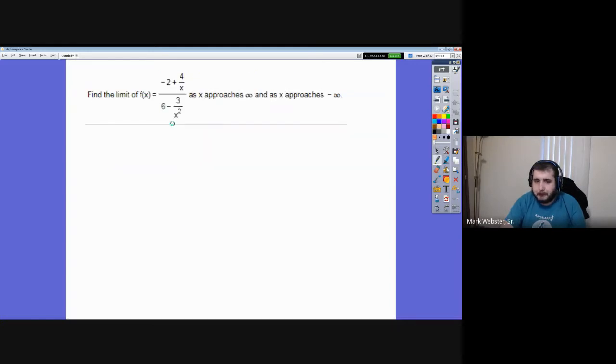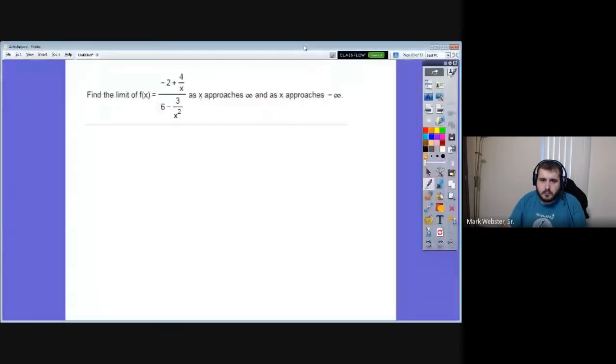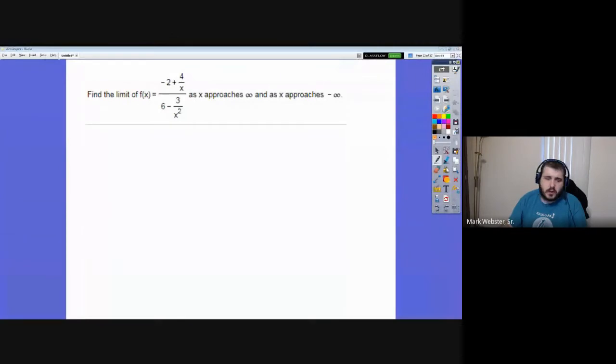All right. Now with this next one, again, we're going to make x go to infinity. So what we're really trying to look at is this part, and this part. So let's look. When I plug in a really, really big number for x, this top just becomes -2, doesn't it?